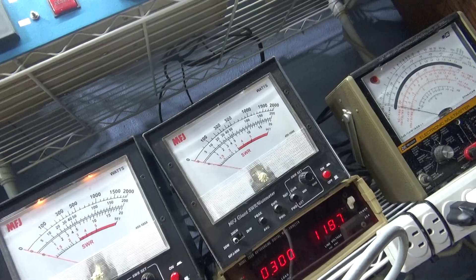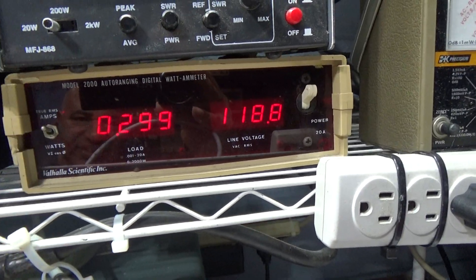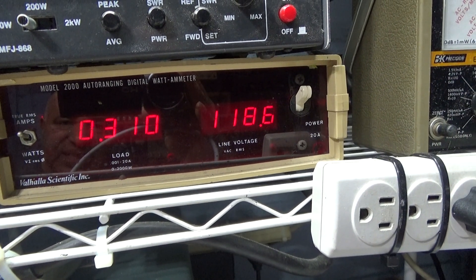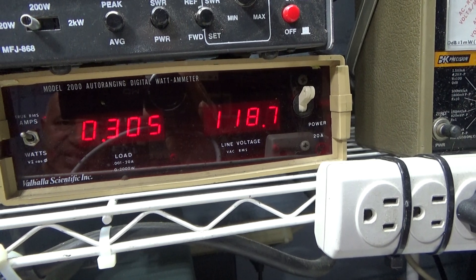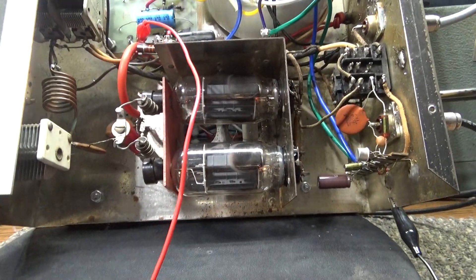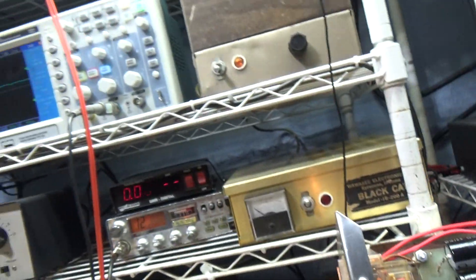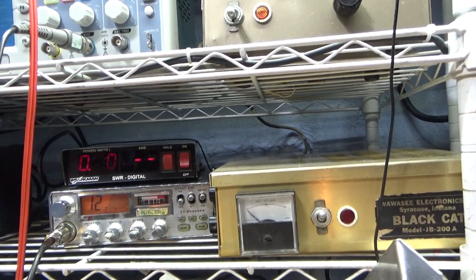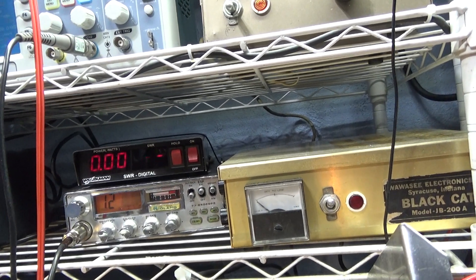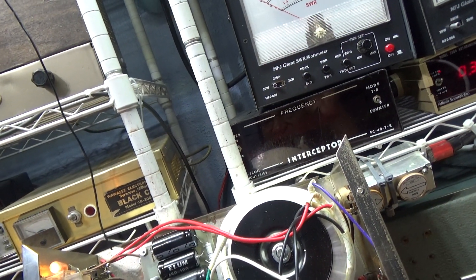I tried to tune and load real quick and got nothing. Over here on the ammeter inline, it's 118 volts at about 0.3 amps, and that's what it keyed down to — so it's not changing the amps. That tells me the amplifier is not pulling anything, not drawing any RF current, and it's probably not getting any drive. Also, with the amp on and no watts coming out, my input SWR is 4.5 — a lot of them will be higher than that.